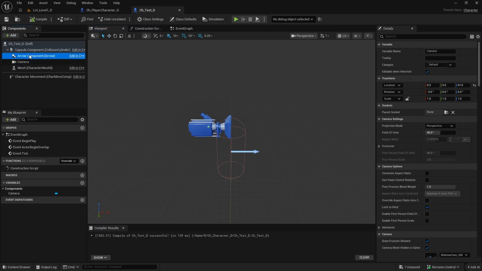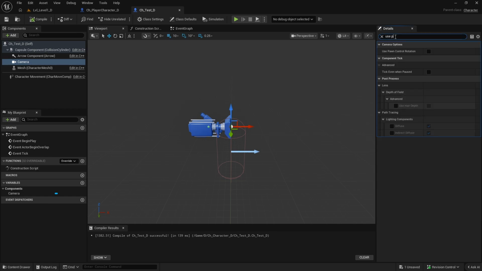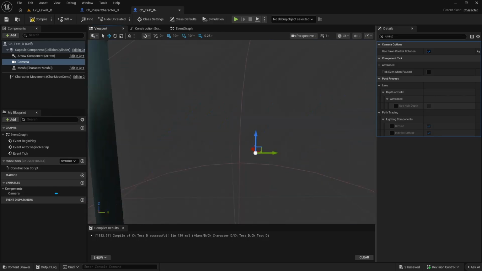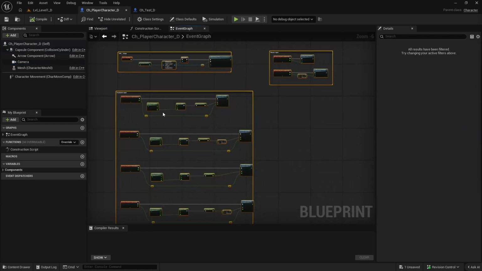The next step is we select our camera, because there is just one option which we have to change. You go to the top of the details panel, write use, use pawn, and on top you can read it, use pawn control rotation. This one we have to check because this one is simulating our turn. For example, think about it, I'm here, and if I want to watch there, we have not a body or a physical body or something like that. Instead we have the camera, so the camera should follow or simulate the pawn's control rotation. That would be me.